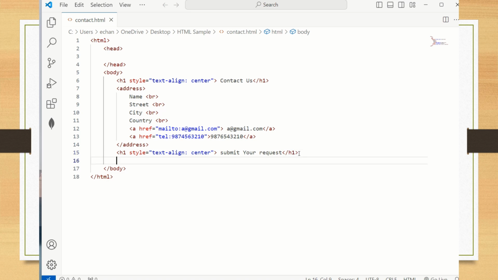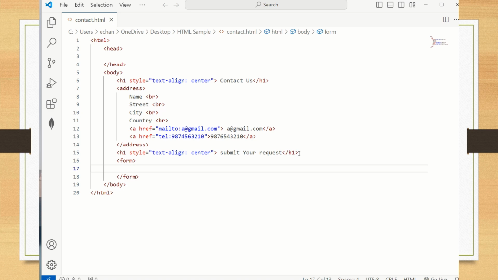Okay, now we can add the form. For providing the query or request, here we are going to add the form. For that we are using the HTML form element. This HTML form element is used to create the HTML forms. It provides different attributes. One of the attributes is action. If we define any URL in the action attribute, then while we are submitting the form, that particular action we defined using the action attribute will be taken.